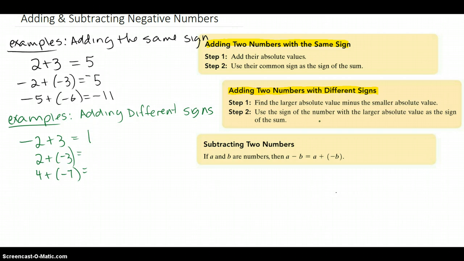And use the sign of the larger absolute value. 3 is larger than 2, so that's why it's positive. This, on the other hand, will be a negative 1, because you still take 3 minus 2, but now 3 is negative. 3 is still larger, but it's now negative. You use the sign of the larger absolute value.